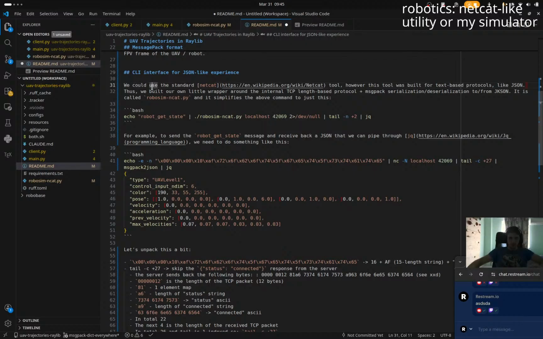Thus we built our own tool. For example, we can get the state of the robot like this.